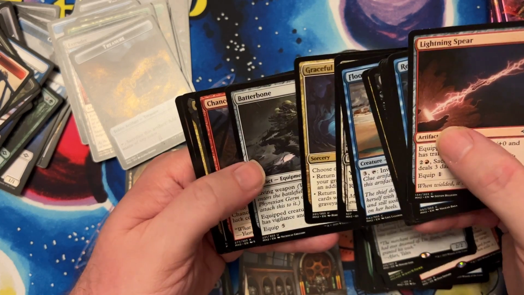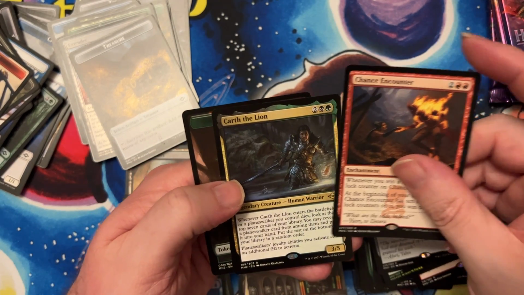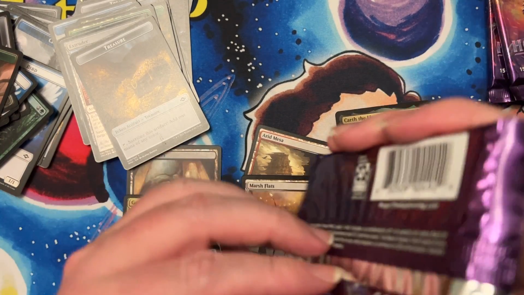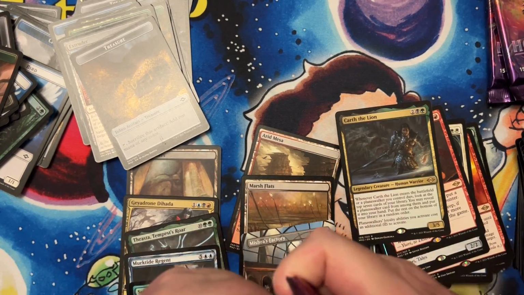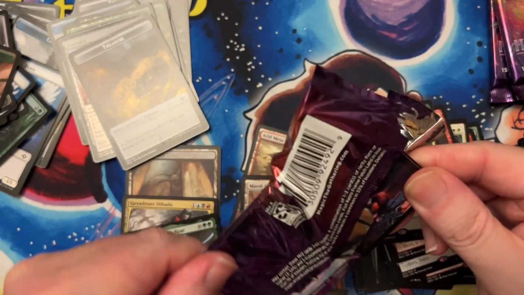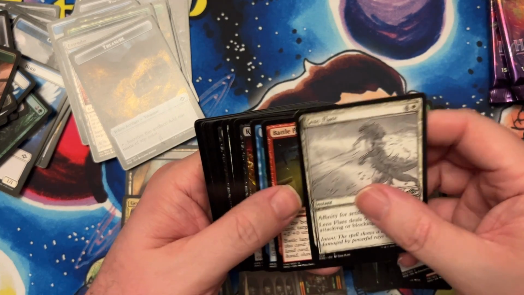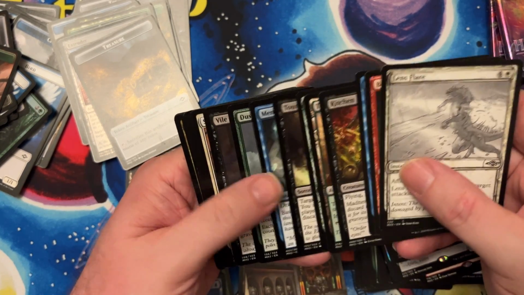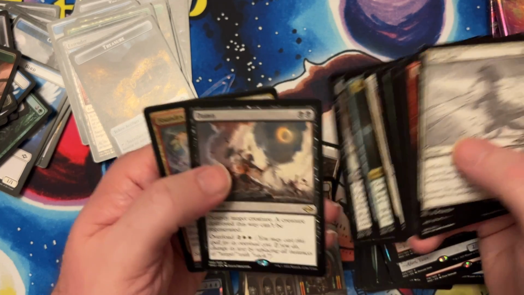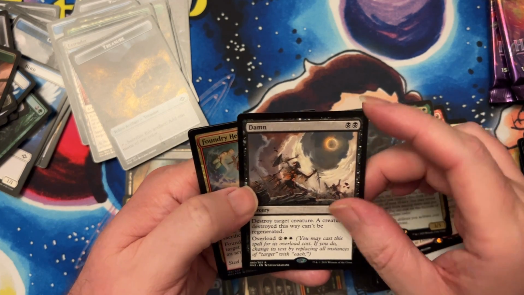Definitely some things I'd like to see out of here that I haven't yet. But I don't think I can complain about what I've gotten. Lots of rares, lots of things to go through. Lots of mythics. So I definitely didn't get too bad in that. I love some of these sketch cards. I love it when they do the different things. I can't wait to see Dominaria. Damn.